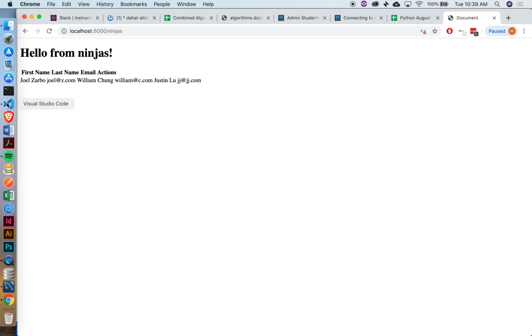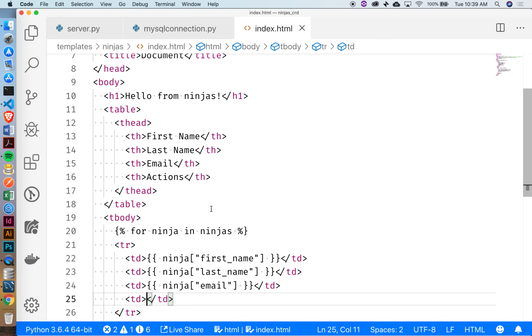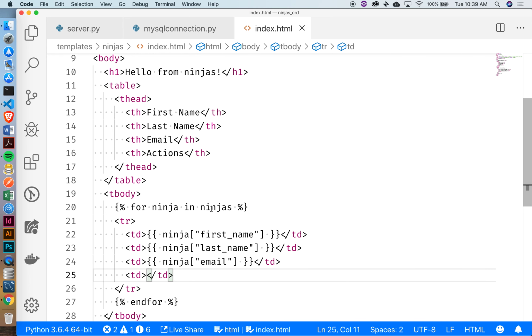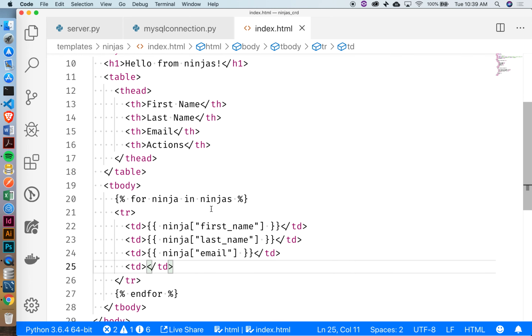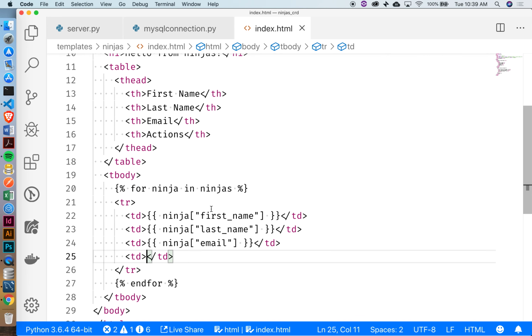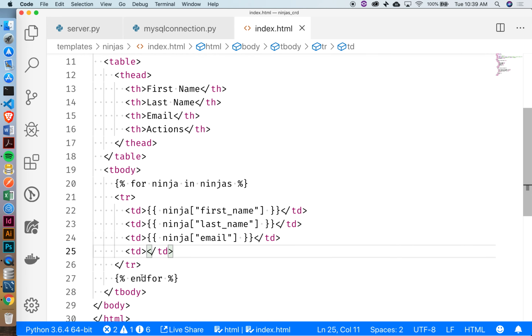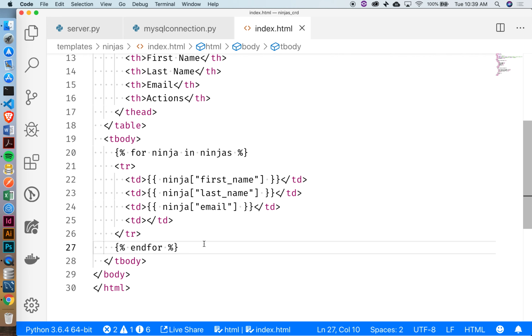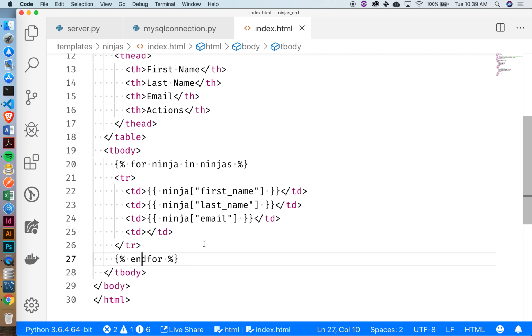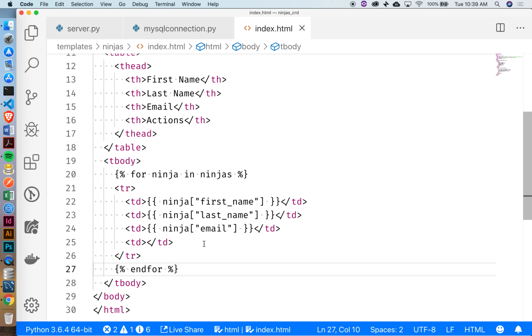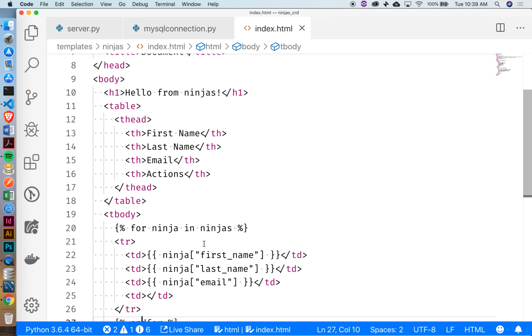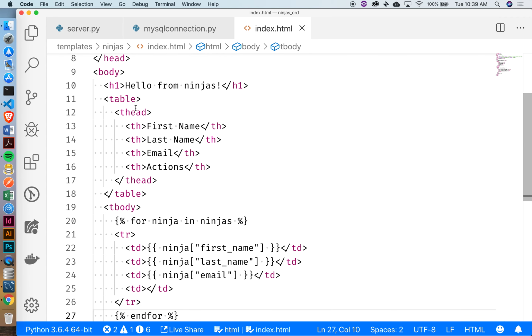Uh-oh. Something went wrong, right? Notice how they appeared outside of where they were supposed to appear. Why is that? It's because the for loop is ending inside of that first TD. Oh, geez. Wait, what? Where did I end my for loop? Everything going into that TD that you have empty right now? Oh yeah, the for loop should be in the table row, right? Oh, Joel's right. It should be in the table row.